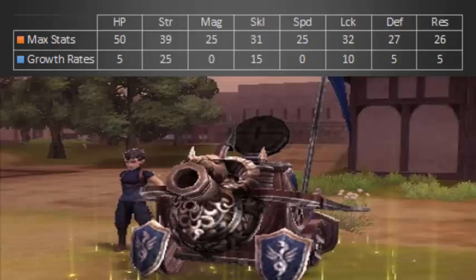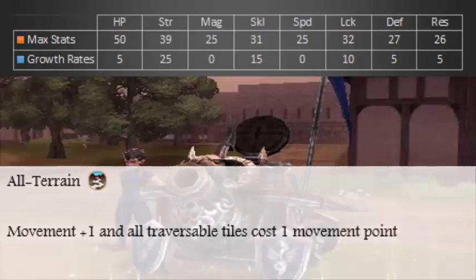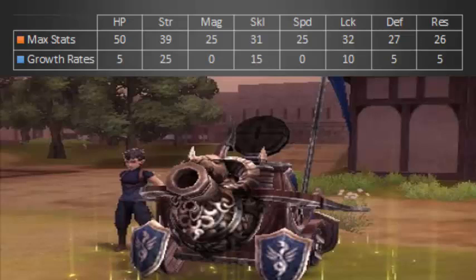Finally, we get to the last of the Ballistician's abilities, All Terrain. This ability is 2 for the price of 1, as it grants the user movement +1 and the Lost Awakening ability, Acrobat. Acrobat allowed the unit to cross all traversable terrain at the cost of a single movement point. So, this unit will have no problem plowing down forests and crossing rapid rivers.